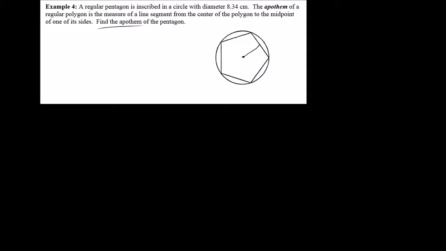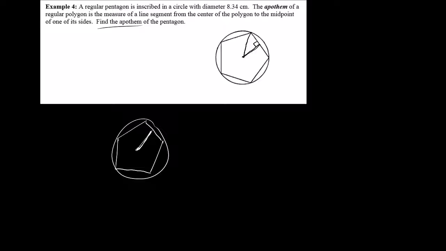So a couple things going on. One is we know inside of this we have this lovely polygon, also known as a pentagon. And we know that we're trying to find this here apothem. Well, we've been dealing with right triangles for pretty much the past couple days, so let's try to create a right triangle. So if we go from the center all the way up to one of these corners, we know we have a right triangle there.